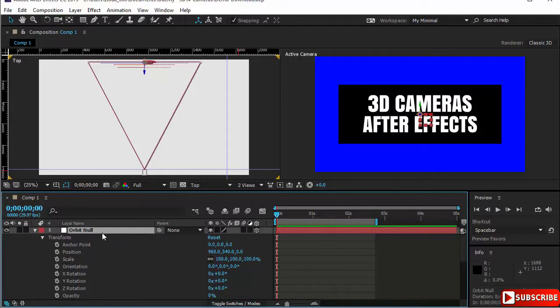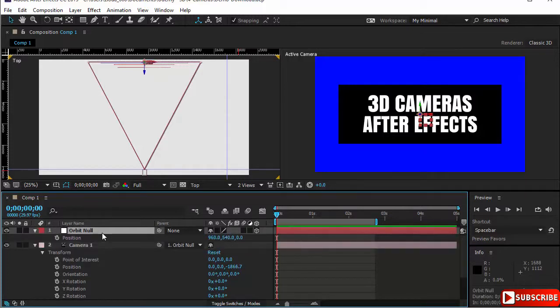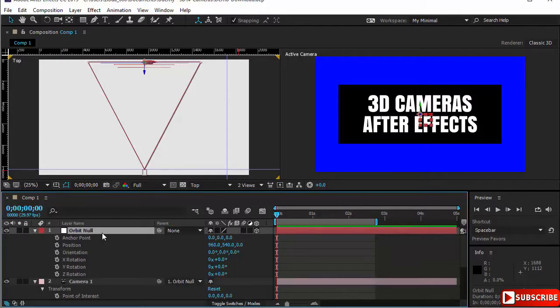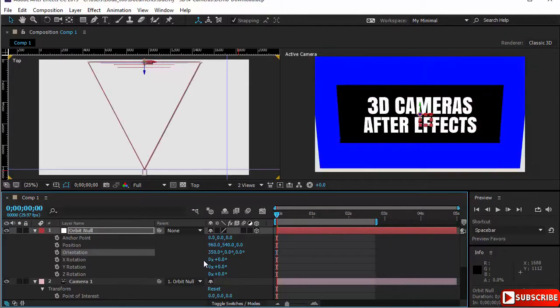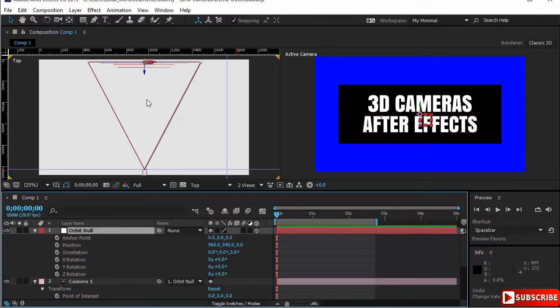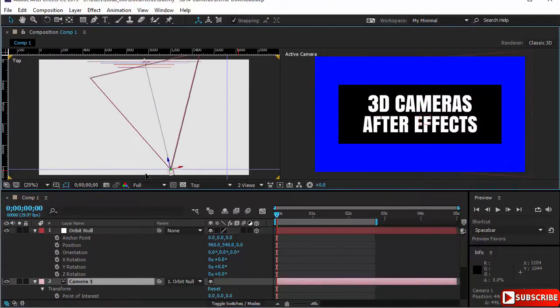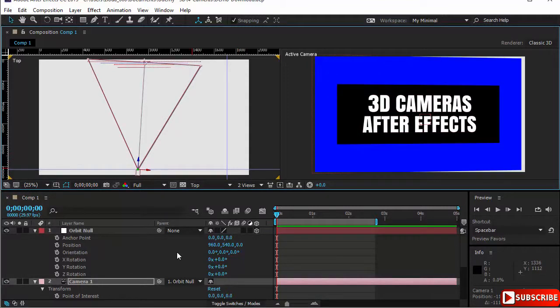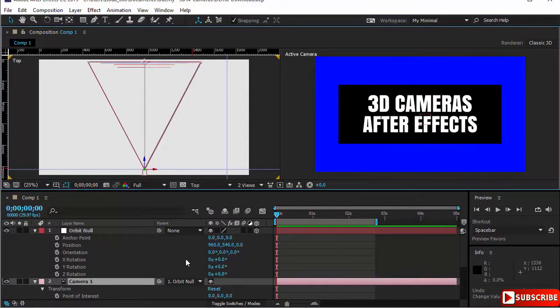What I'm gonna do is open the position, the anchor point, and the rotations. So I have here position, orientation, rotation, X, Y, Z. Fine. Now you can play with the orientation. Okay. I'd like you to notice now, instead of rotating on the camera like we were doing, we are going to rotate on the, by the way, here reset will not work. It will make a lot of problems. So I have to undo.